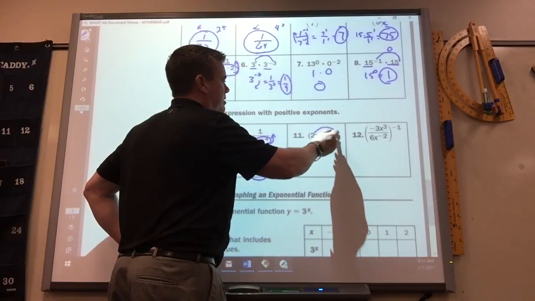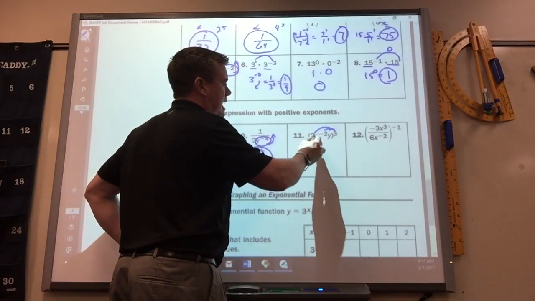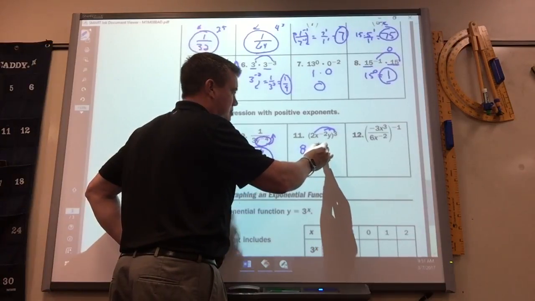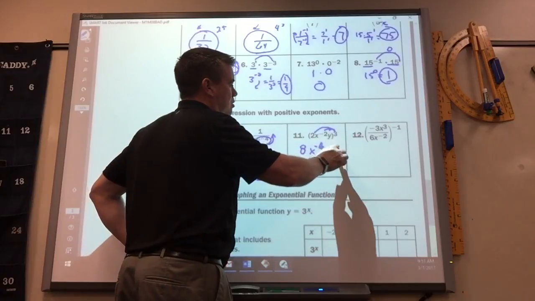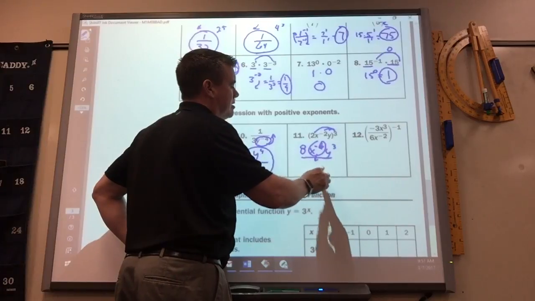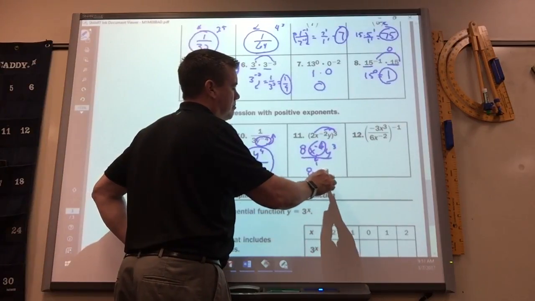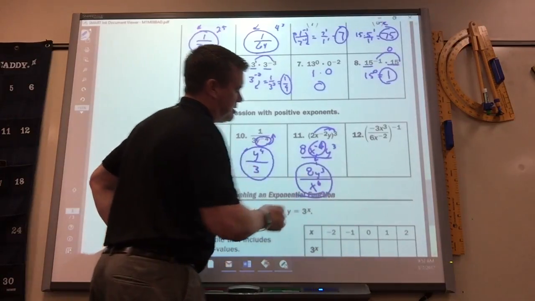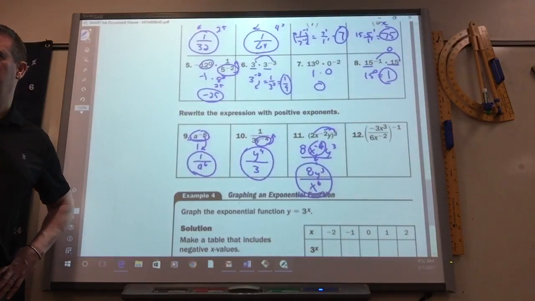Here we gotta cube everything. So 2 cubed, which is 8. X to the negative second cubed is x to the negative 6, because you multiply. And then y cubed. So that's a negative, so it's gotta move underneath. So the 8 and the y cubed stay on top. The x moves to the bottom to change to x to the positive 6th. Is it confusing or is it not so bad?